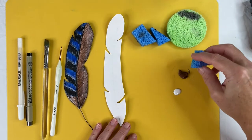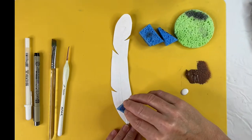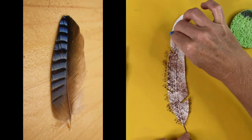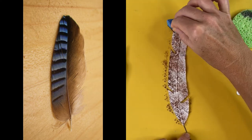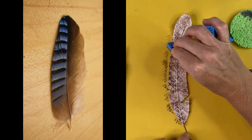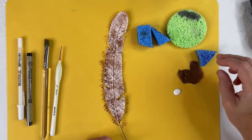To start, I take my dark brown paint and put it on the end of a sponge because I want to get the undercolor first. I just sponge gently — not globby, but very gently. You can see I'm leaving a lot of texture on this feather as I pounce all over it. I'll do the same thing on both sides, though I'm just going to show you one side. Because for the Blue Jay feather, half the feather is brown and the other half is that beautiful blue and black stripes, with a little bit of white.